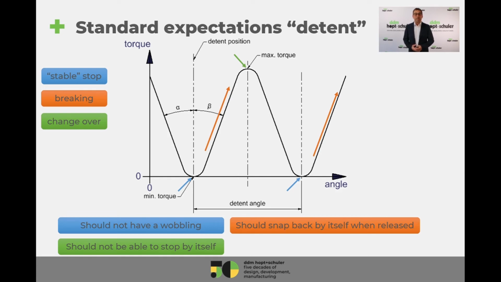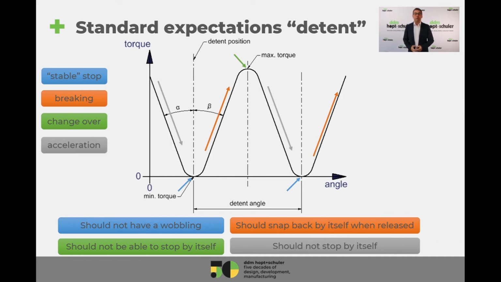Last but not least, the knob arrives in the acceleration phase. In this phase, the knob should not stop by itself. As soon as the knob accelerates on its own, the changeover process should be done. So let me say, this should be a safe click and forget mission. But there is more. I can't tell you all the details in this webinar, but I just want to give you an idea of what else is inside the topic of haptic.